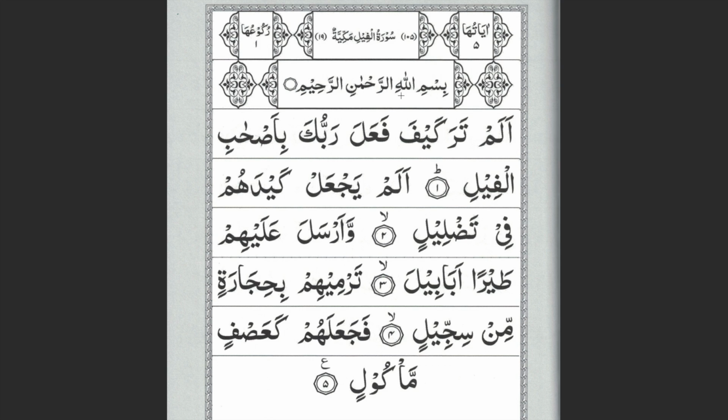Nirrajim. So this is difficult, trying to do the kasra, the ni, and then straight away after make it full mouth again. So it's a bit difficult. You have to practice a lot to get this right.